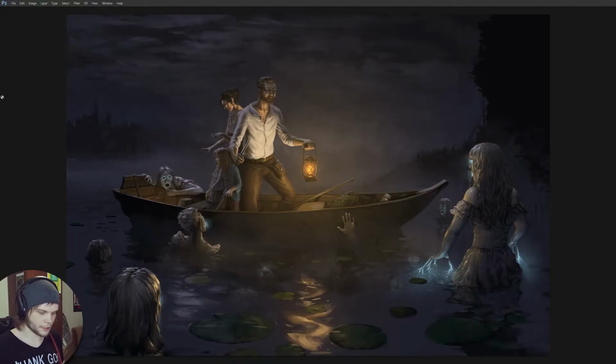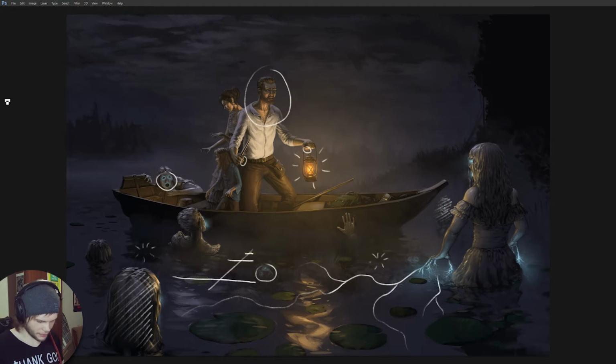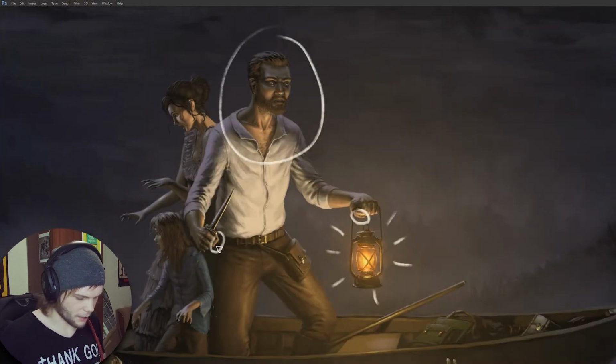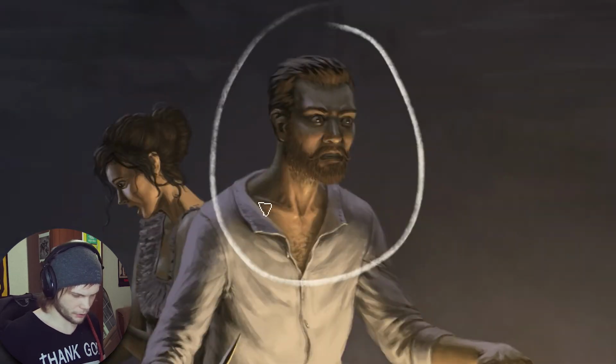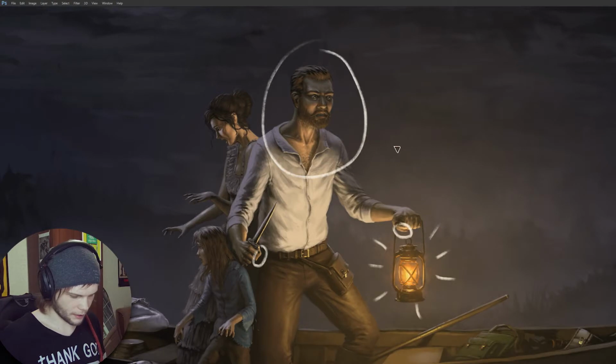So this is the process up until today, and these are your suggestions. It seems like a lot, but there are actually just a few of them. They're just about big surfaces. Okay, so the first one is something's odd about the dude, and especially his thumbs. They are a bit too long, so we're gonna shorten them. And I think we should lower the shoulders or something. I'm not sure. I might not even change anything, because we already improved him a lot, this guy, and I don't know. He seems more or less okay.